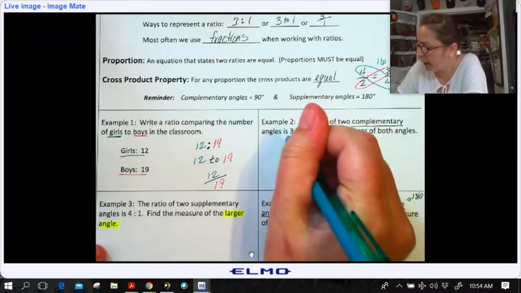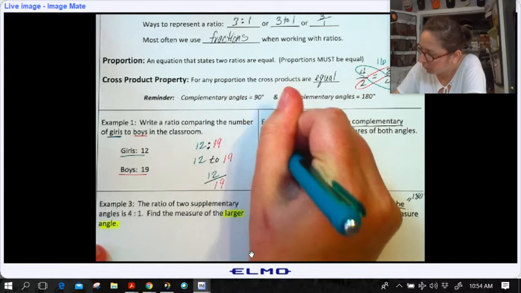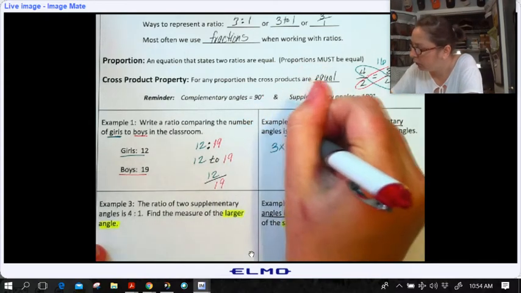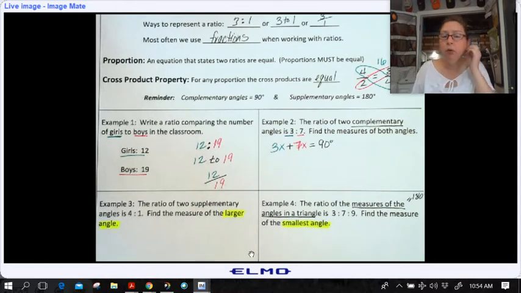So here's how we're going to write that. We don't know what the angle measures are, but we're going to use the ratio. So 3x to 7x. And we're using x here because we don't know, like the side lengths themselves are not 3 and 7, but that is the ratio that compares the two sides to each other, or two angles to one another.